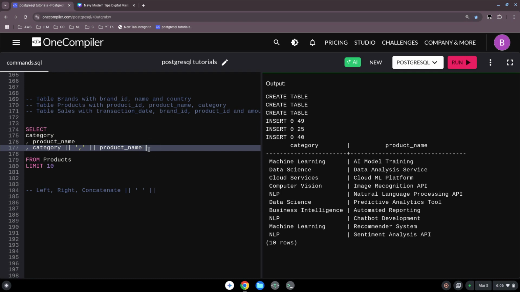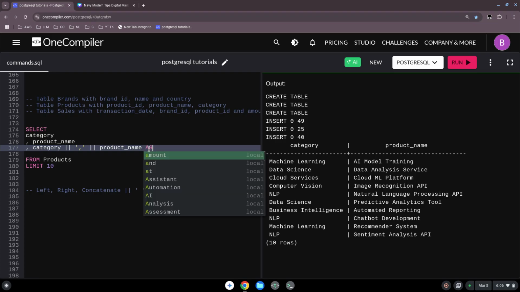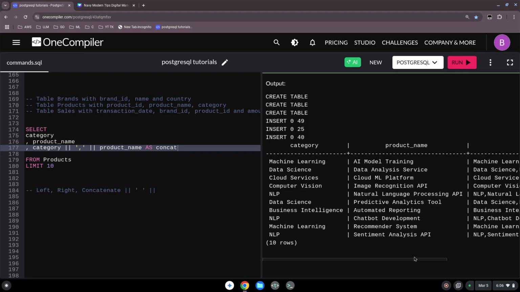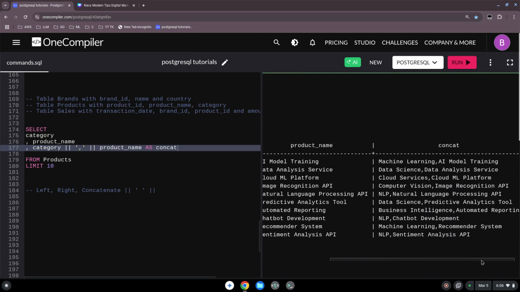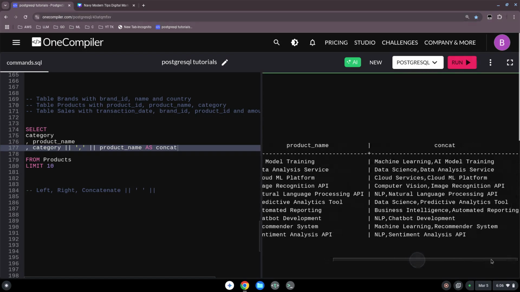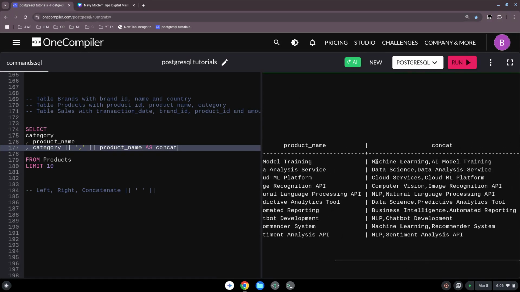And as we want to have also a descriptive name, so we say this is concat, for instance. Let's run this. And this is now a little bit longer, but we see category, product name, and concatenation, machine learning, comma, AI model training. So everything what you put here inside, it can come then here in the middle.